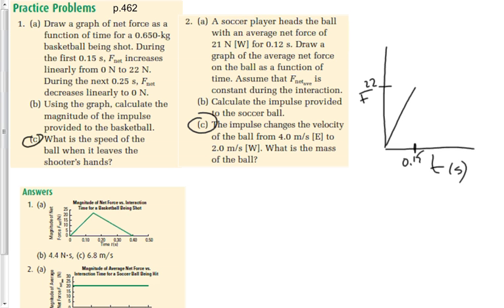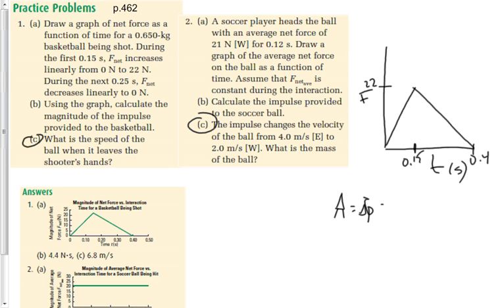So what's this time going to be over here? 0.25? 0.4, good. 0.25 seconds later, it's going to decrease like this. Okay? Good, I think that's it. Now, as soon as we see that graph, we think area equals impulse, even if we're not asked to solve for question B, or even if we're to go straight to C, we're still going to have to do area equals impulse. So let's do that.